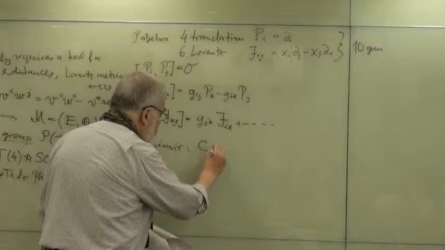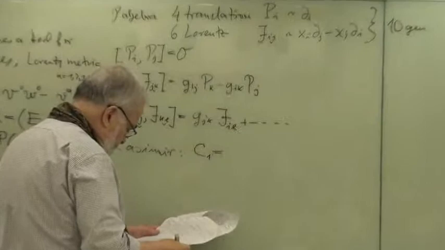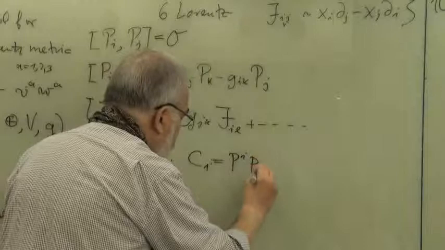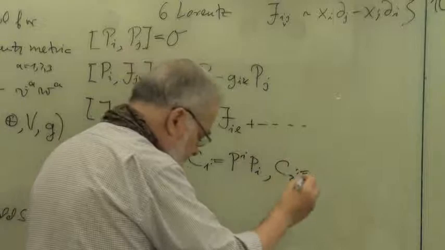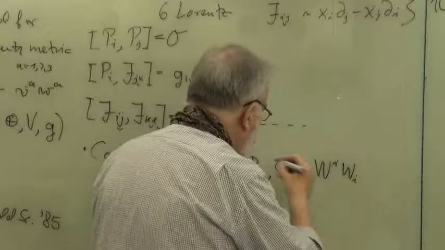He was later director of research at Philips company, which some of you may know. He was director of research, very successful. He was a theoretician at the same time, very practically oriented. So the first Casimir, C1, is by definition, which you can also verify with the help of these rules, Pi times Pi.